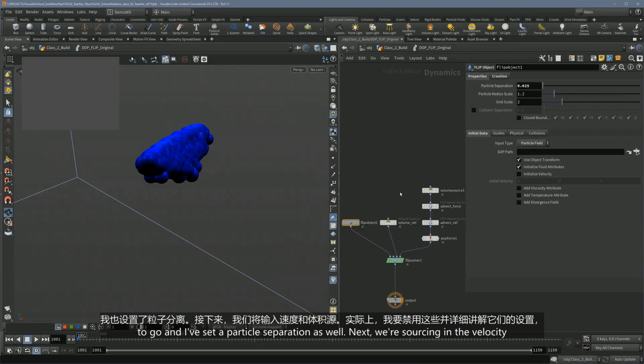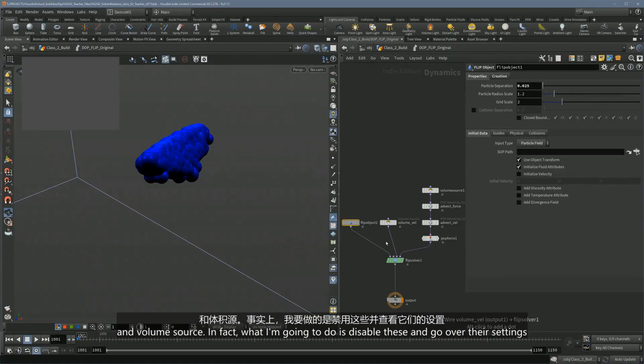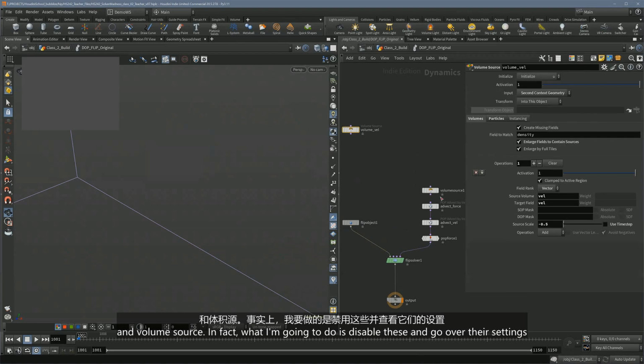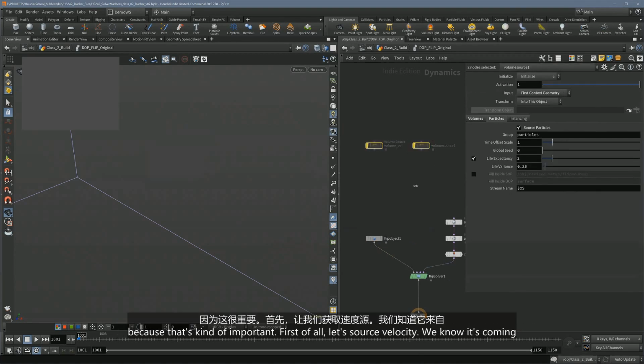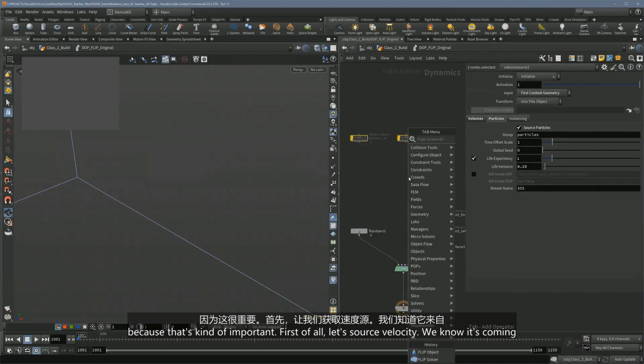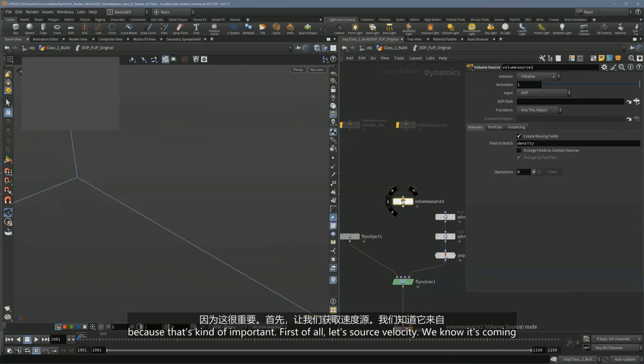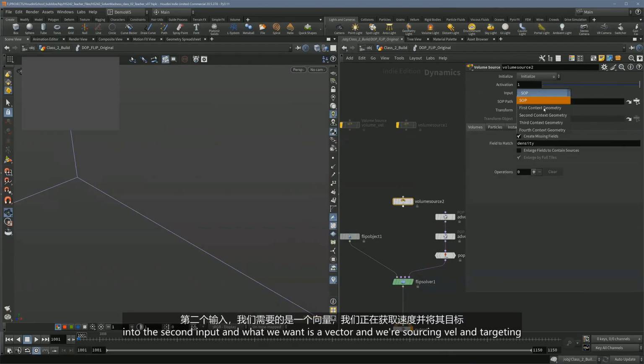Next, we're sourcing in the velocity and volume source. In fact, what I'm going to do is disable these and go over their settings because that's kind of important. First of all, let's source velocity. We know it's coming into the second input.